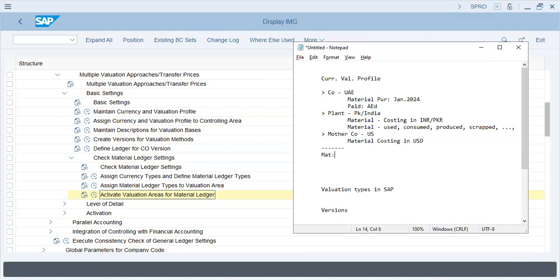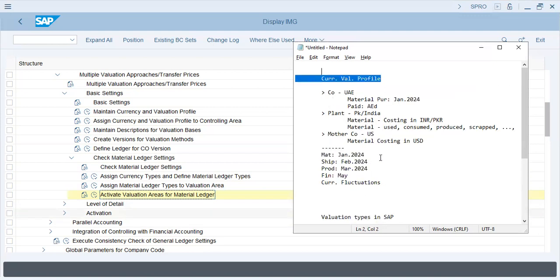Material is purchased in January, shipped in February, and production starts in March, for example, 2024, then it is finished in, let's say, May. By that time, there will be currency fluctuations. So these currency fluctuations have to be captured. That's why we have this material ledger, currency and valuation profile.